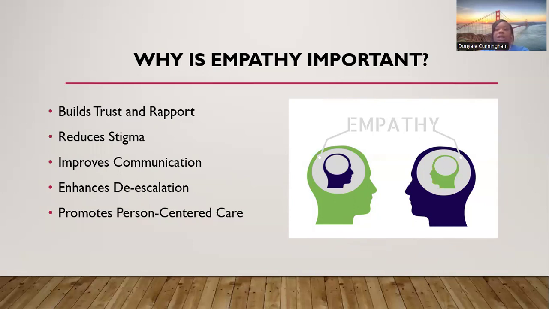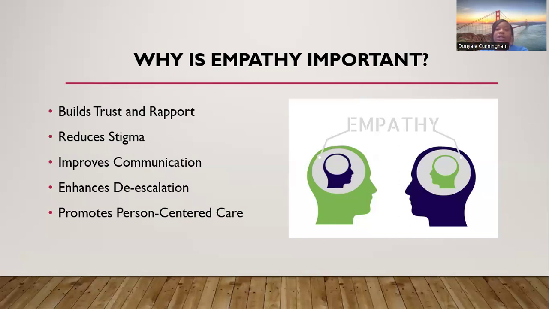Many residents with mental health disorders face social stigma and isolation. When caregivers demonstrate empathy, it helps by validating their experiences and treating them with dignity, helping them feel accepted rather than judged. And so, understanding a resident's emotional state and perspective enables caregivers to communicate more effectively. Empathy also allows staff to tailor their language and approaches based on the resident's needs and sensitivities.